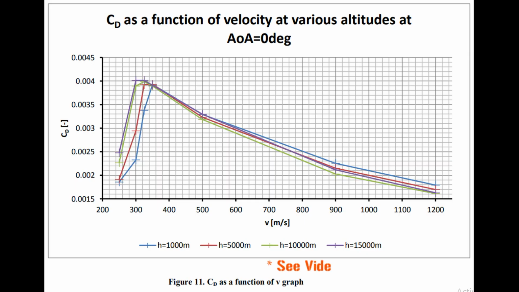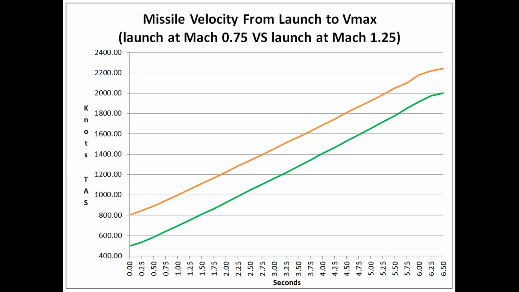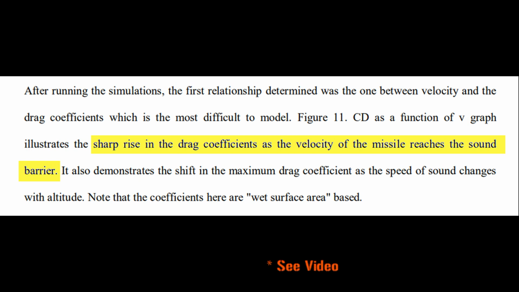Unfortunately, I was not seeing the data I expected to see. What I expected to see was the missile have to use a lot of energy to get through the sound barrier, and so if I plot the speed, it would get steeper, or I'm sorry, not steeper. It would get less steep as it tried to accelerate through the sound barrier, and then it would be more or less the same slope as if the missile was already through the sound barrier. But I didn't see that. I saw differences in speed and I saw differences in range, but I certainly did not see what I thought I would see, which would be, we all know that it's hard to get through the sound barrier. It takes a lot of energy to get through the sound barrier.